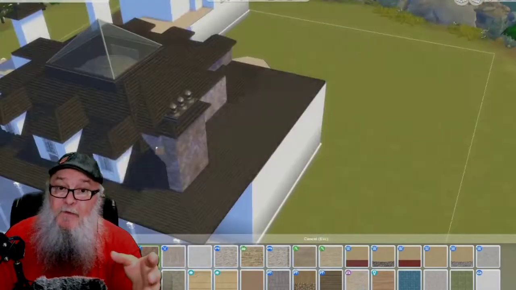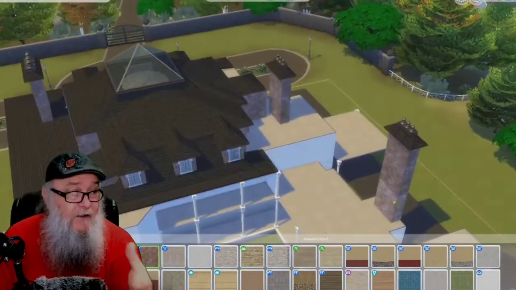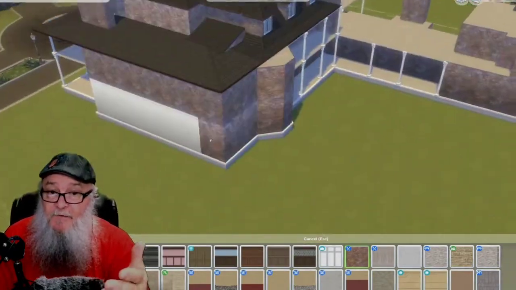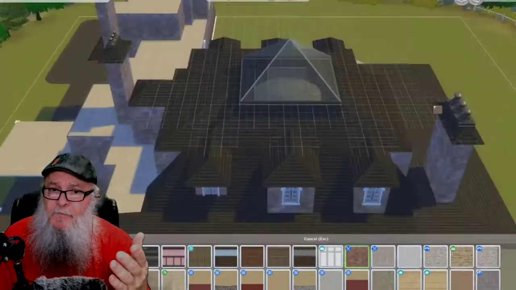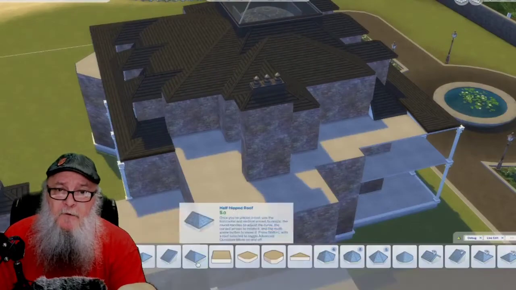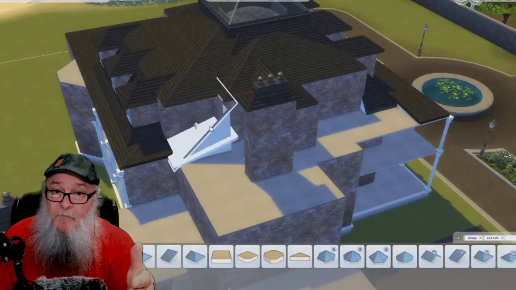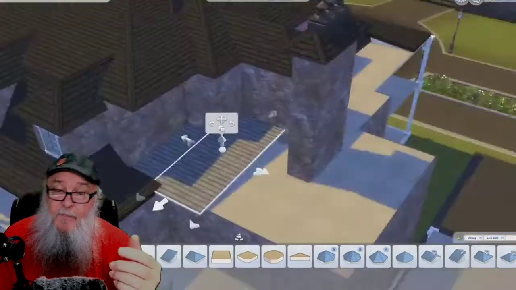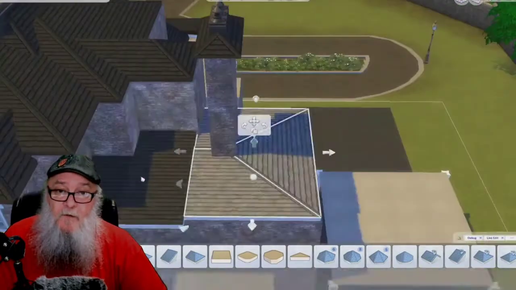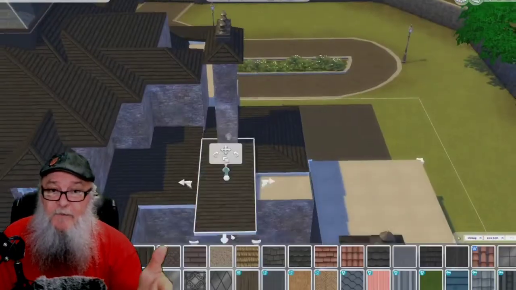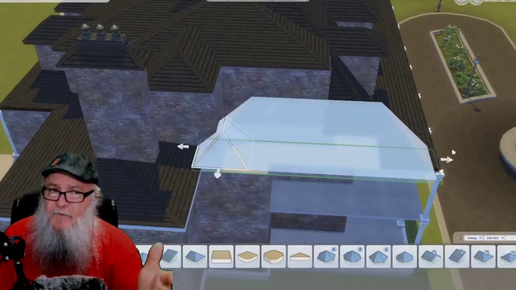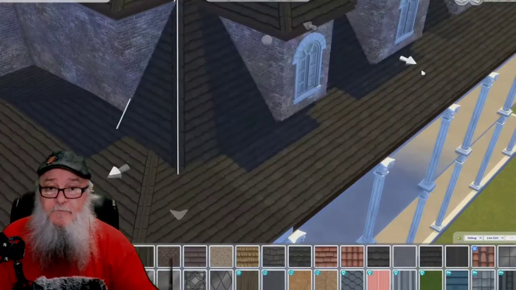This particular build, though, the link to the original floor plan is in the Shell Challenge. And I'll also put it in the description of the speed build. Now, the walkthrough for this, we've already done. It's already on YouTube. So if you want to check it out, it's right there on YouTube. I think I named that one the Southern Mansion Walkthrough or something like that.